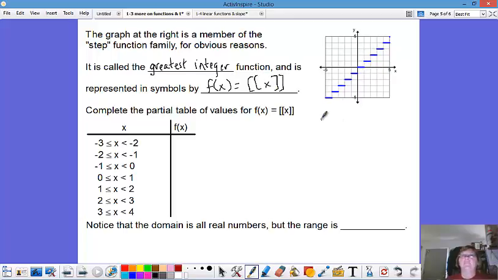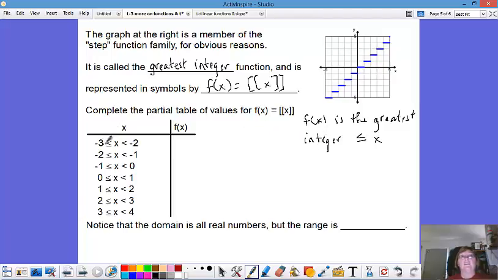Greatest integer. In words, what this function does is f of x will be, or is, the greatest integer. That means the largest. The greatest integer less than or equal to x. So as you think about that, that's kind of an odd definition. My table, instead of just showing single x values here, it shows ranges of values, because that's how this thing works.